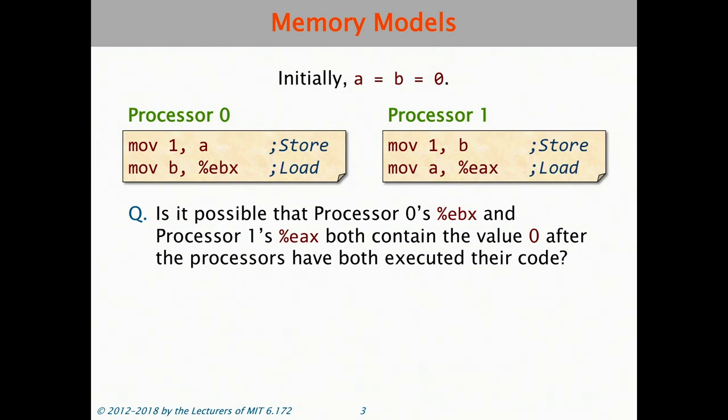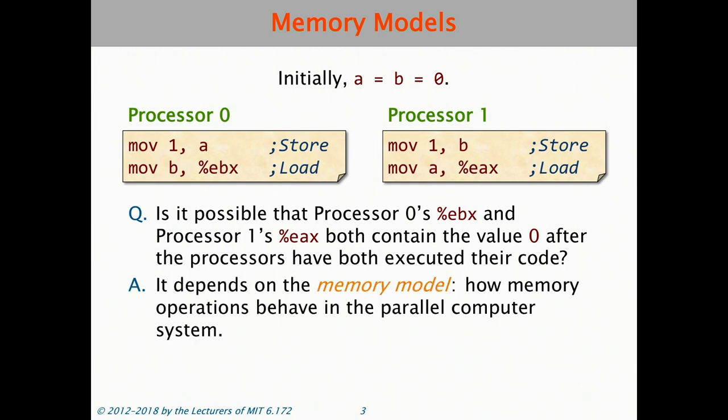Okay. Good, and that's a correct argument, but you're making a huge assumption. So the idea is that if you're moving a one into it, you're not looking at it. It may be that one of them gets zero, and the other gets one, but it actually turns out to depend on what's called the memory model. It took a long time before people realized that there was actually an issue here, okay? So this depends upon the memory model. And what you were reasoning about was what's called sequential consistency. You were doing happens-before types of relationships, okay? And saying if this happened before that, then, okay? And so you had some global notion of time that you were using to say what order these things happened in, okay?